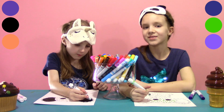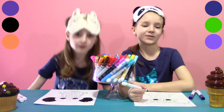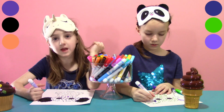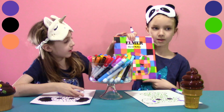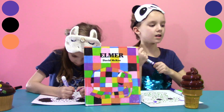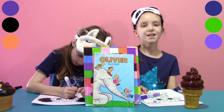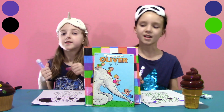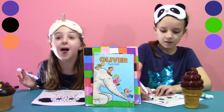One of my favorite elephants from the books is Elephant and Pinkie, because Elephant's so funny and then Pinkie's even funnier. Guys, there's a book named Elmer. It's an old book, I think, and it's about a checkered elephant. It's a really good book. And then there's also another book named Oliver, and it's about an elephant who dreams to be in the circus, and then he meets some kids and puts on a dance show for them. And then no one looks at the acrobat for everything that's at the zoo. Everybody looks at Elmer.